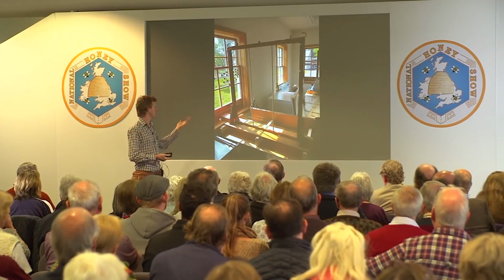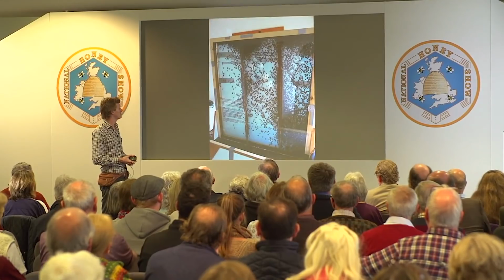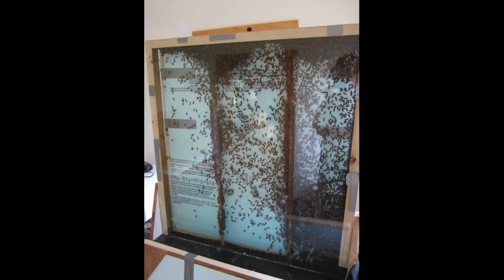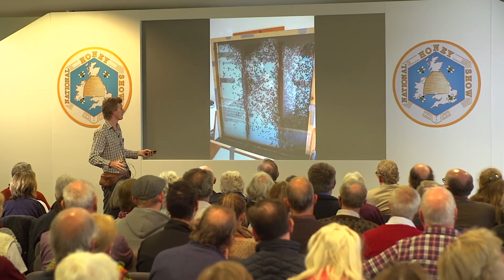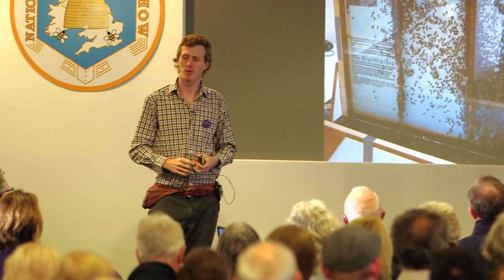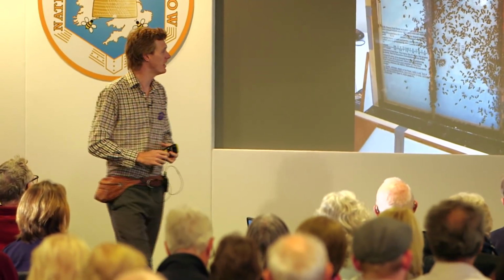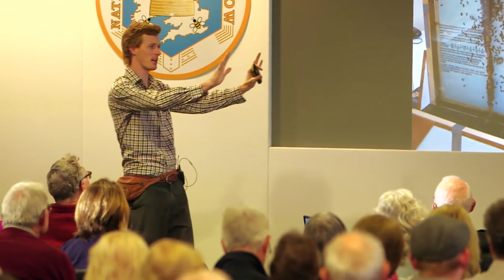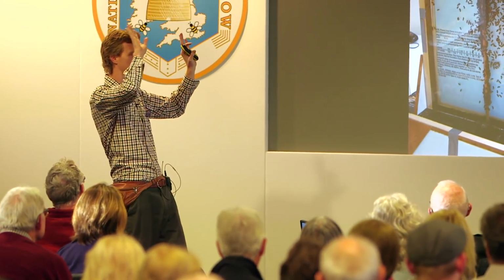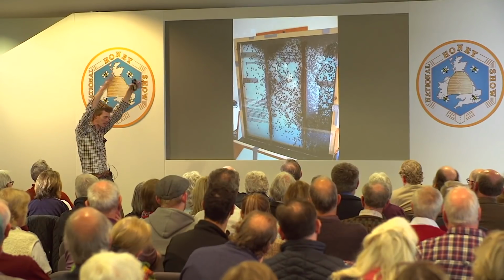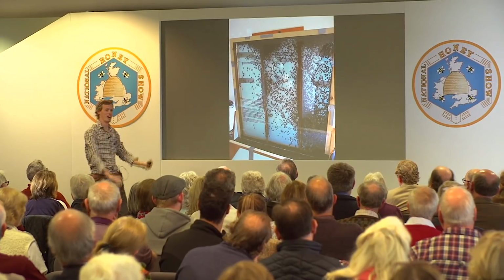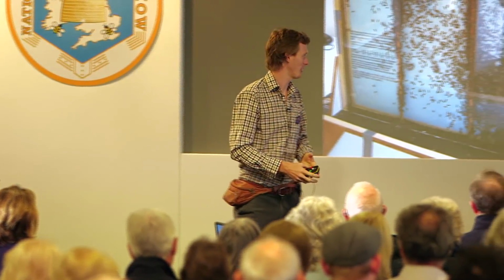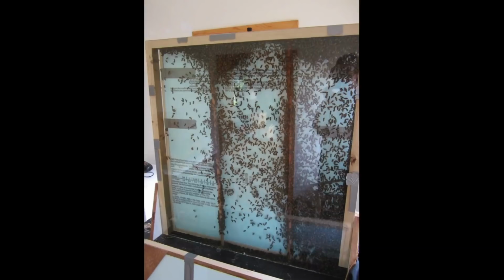And so I take this and I dump a swarm of bees into it. If you're wondering how you dump a swarm of bees into an observation hive that's got glass, a meter by a meter, with great difficulty is the answer. But realistically, you get the glass and you lean it over and lean it on your head. And then you dump the bees like this. Then when it's on your head, you can put it back. And then you have to go through the room and pick up all the leftovers. But yeah, we can actually install a swarm of bees in there.